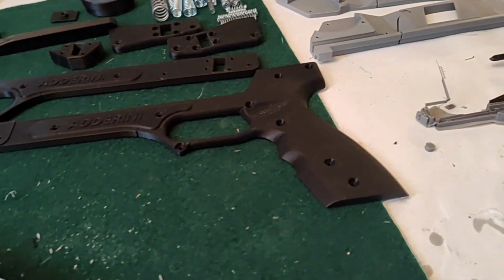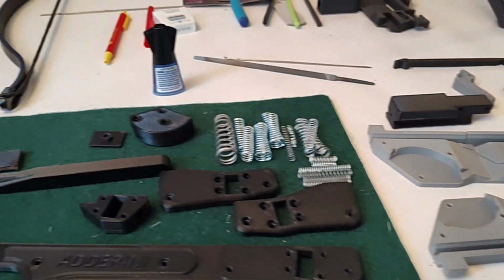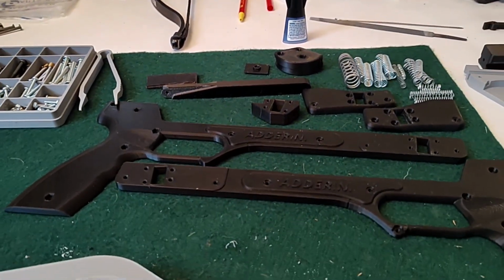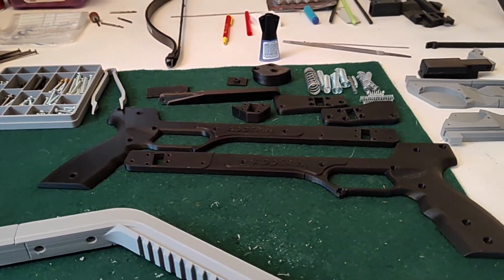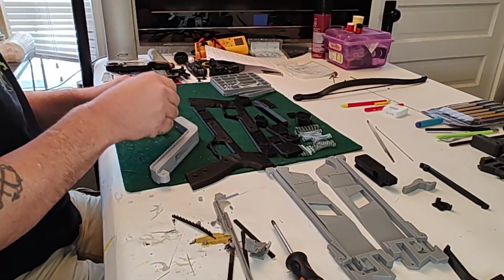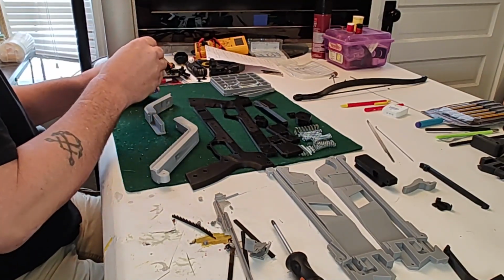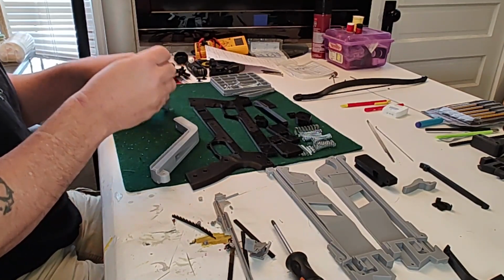Okay, I got all my parts cleaned up. There's all the supports. And we're going to get ready to glue. I'm going to use a little super glue this time instead of the plastic welder, because hopefully it'll be a little bit less messy. The parts that need to be glued are the caulking lever, parts 1 and 2, the magazine sides, front and rear, and the pistol side body parts.